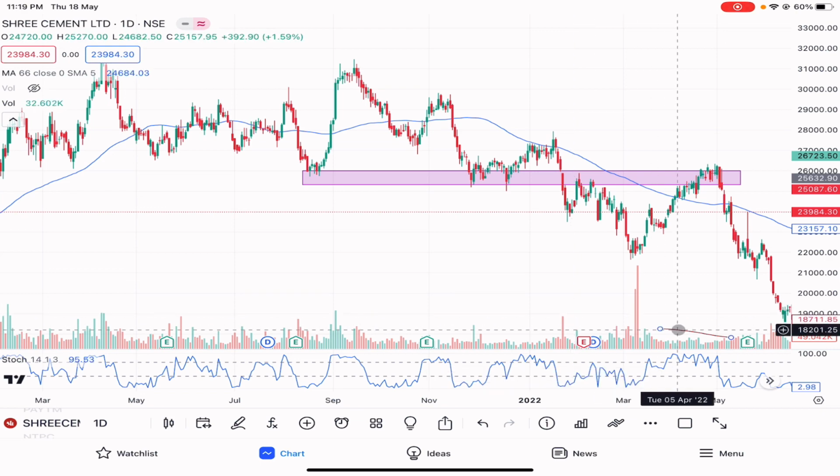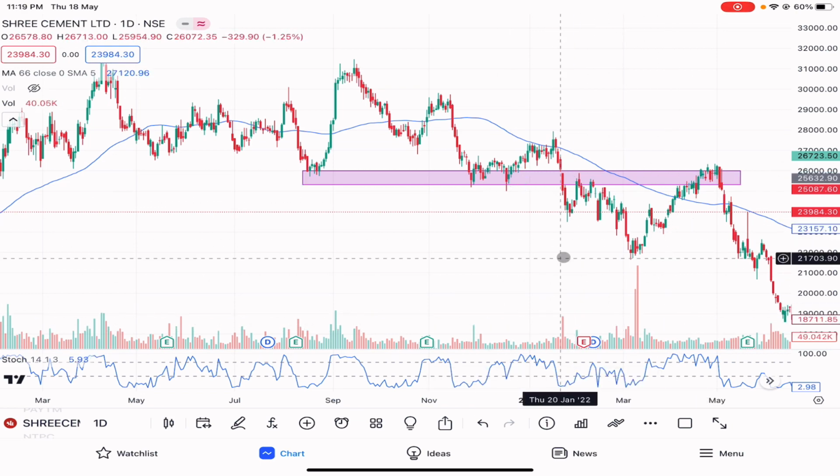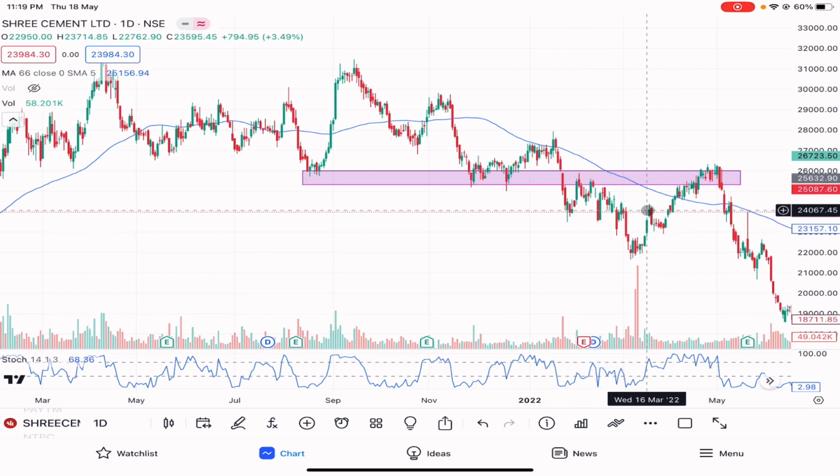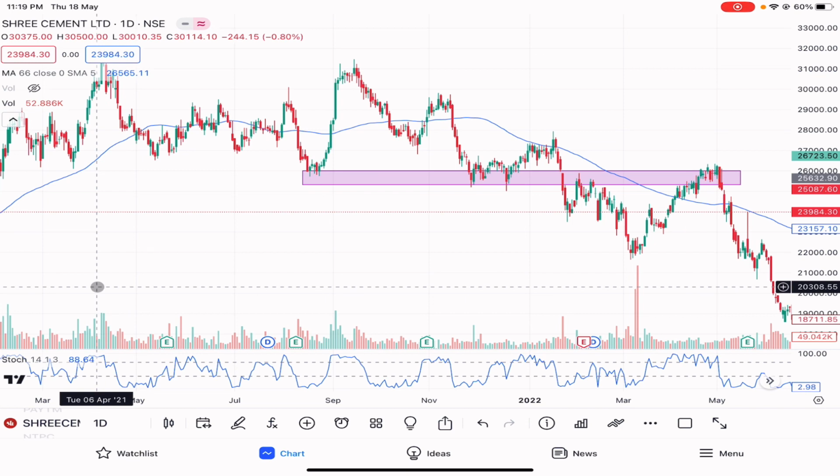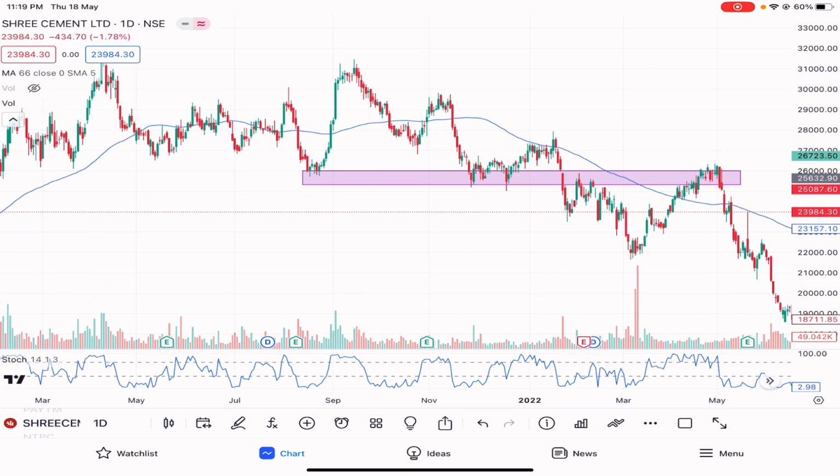So this was an example of a pullback, right? This was an example of a pullback, and this was an example of a support breaking. I know I just say retracements, be it breakdown of a support or breakdown of a resistance, both of them I just call retracements. But in the book they have mentioned pullback and throwbacks, so I know it can be a little bit confusing because you must be used to saying this as well.